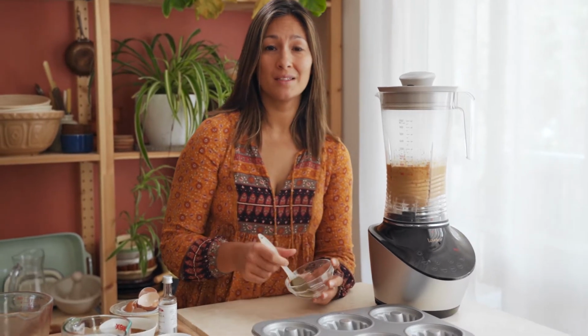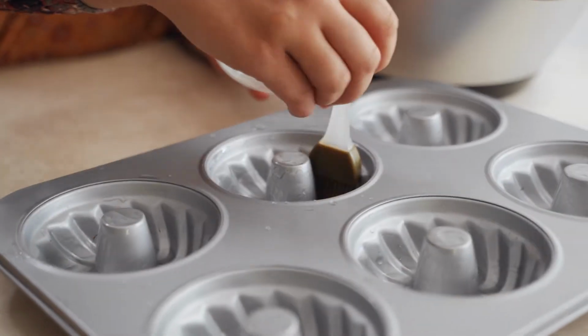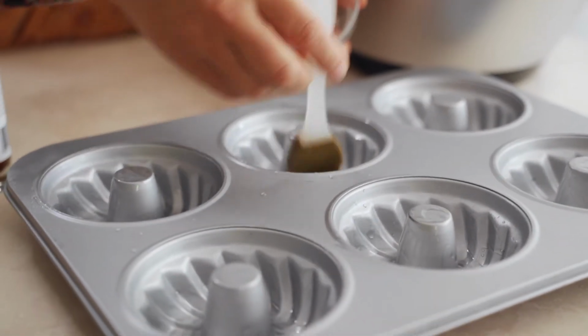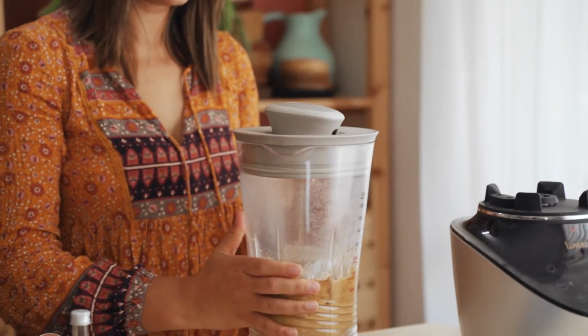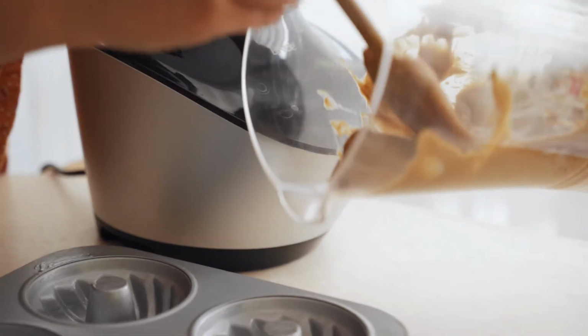Before you pour your batter in, make sure your tin or your ramekins are really well greased. I'm going to use some coconut oil today. You could use butter if you like. So the batter's nice and smooth now. After just 30 seconds, I'm going to pour it into my tin about 3/4 of the way up.